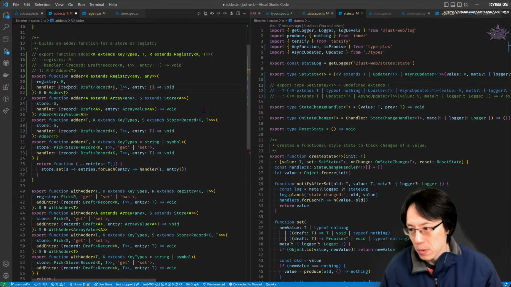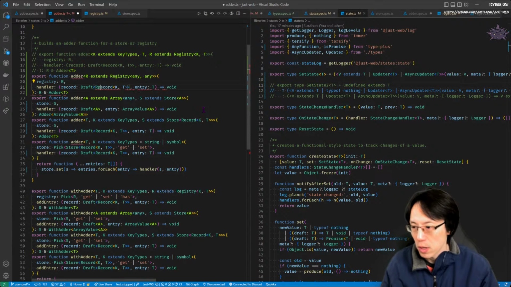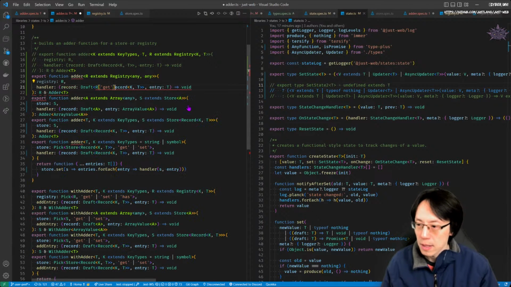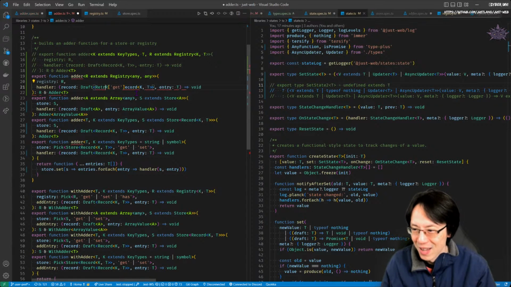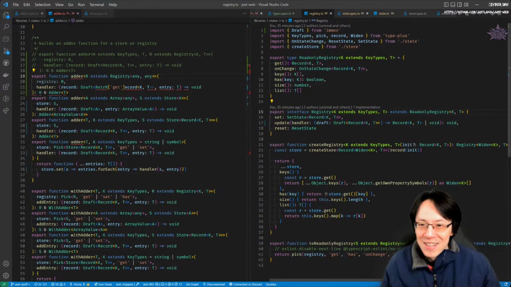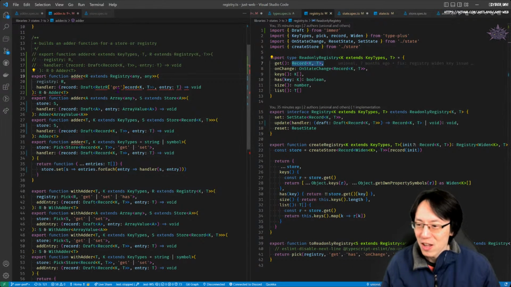So over here now, let's see what we can get. We get the type R, we can call the get function and get the return type of that guy. So you can see that this gets the record.